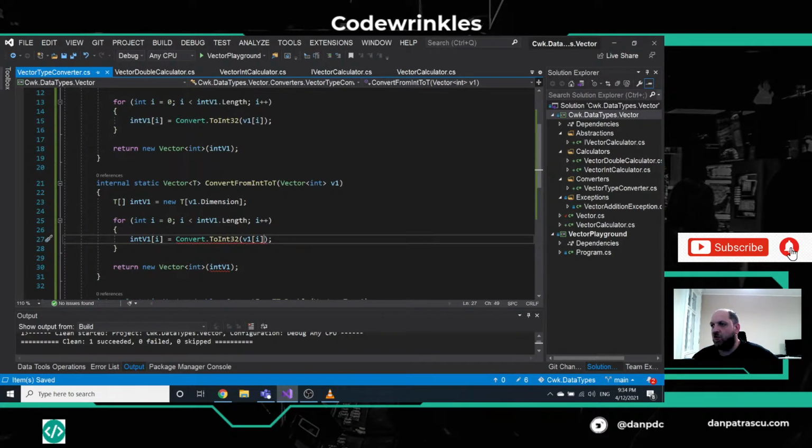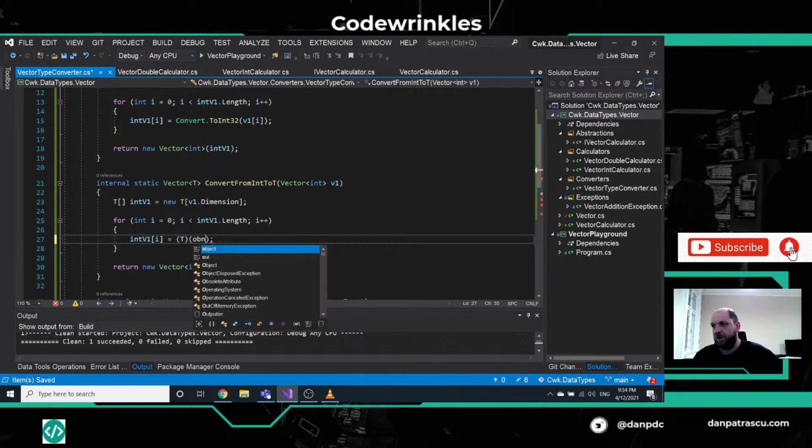So what I can do instead, and that's a little bit tricky, is that I cannot cast my integer directly to T, but I can cast it to object, and then I can cast this to T, for my v1 of i, something like that.